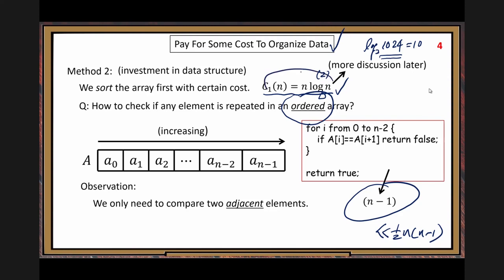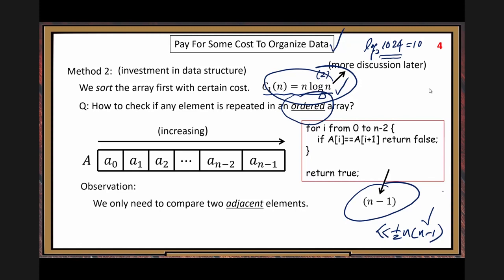Although you invest some time, some comparisons in the preparation step, it is still much less than this number, right? So the investment is worth it. You pay quite a bit, but the investment is worth it.